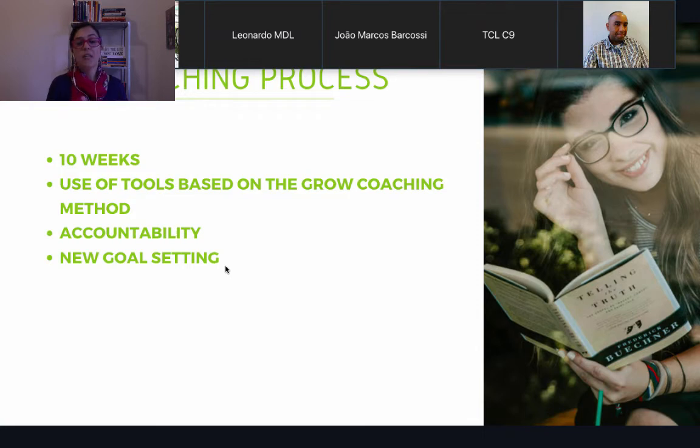It also can be something extra, it depends on how the coach works with the students. At the end of each 3 months, there is an accountability, and we check the results, what worked, what didn't, and what they can keep doing or what they think they shouldn't do anymore. And there is a new goal setting and they start working on something new. That's how I do it with my students in my classroom.